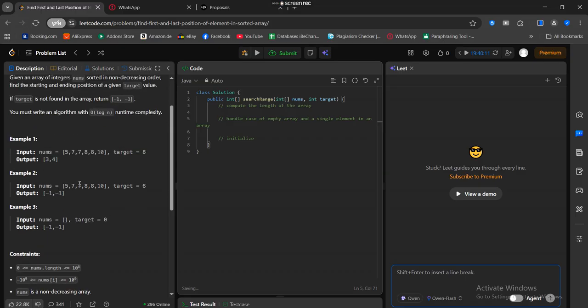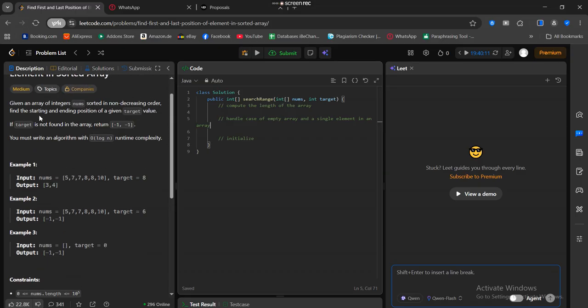Find the starting and ending position of a given target. So it's 8, 8, 8. But if you have just one, then the starting and ending is 8. So we'll have the same thing. Anyway, we'll come to that.